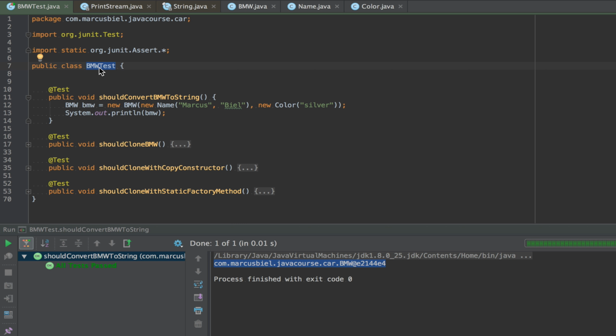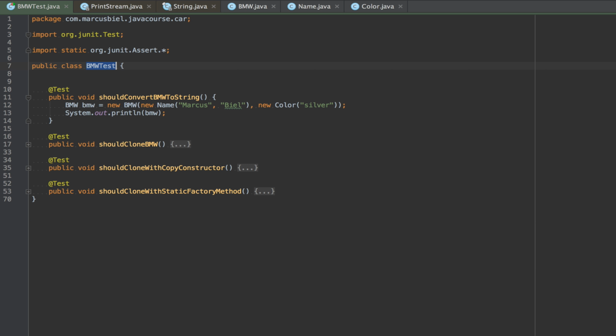This is done by the testing framework JUnit for me. So I would rather say implement toString, or consider implementing toString for every entity. So an entity is usually a noun, like BMW, or name, color. For these, it very often makes sense to implement a toString method. Okay, but now I'm already talking too much again, sorry.